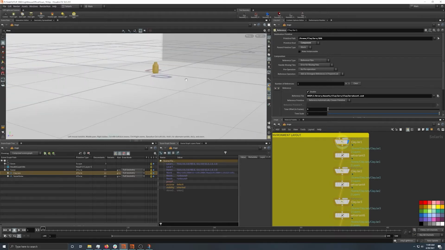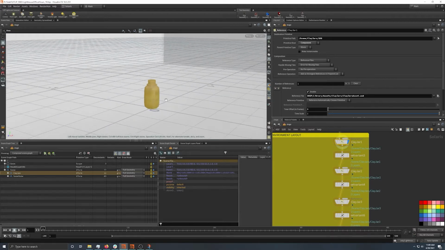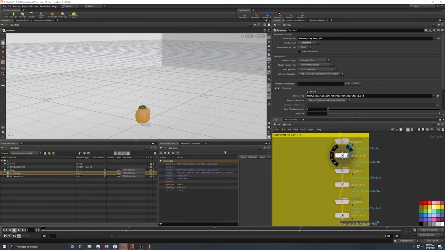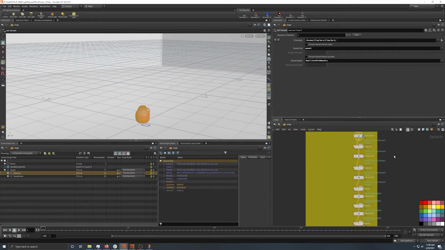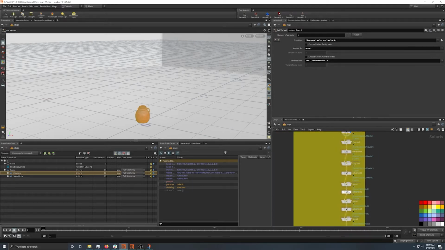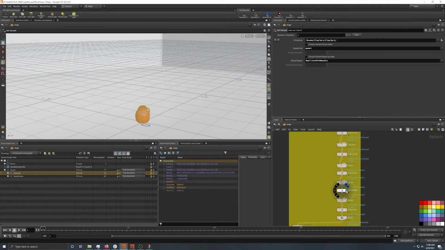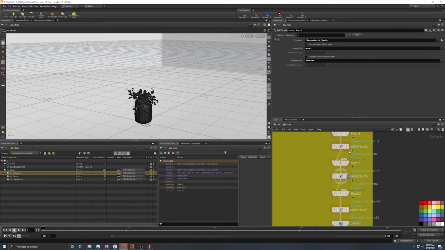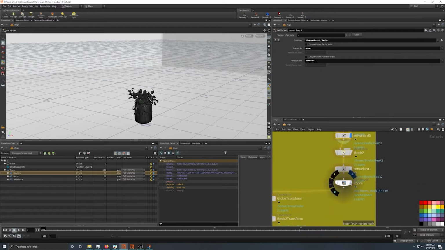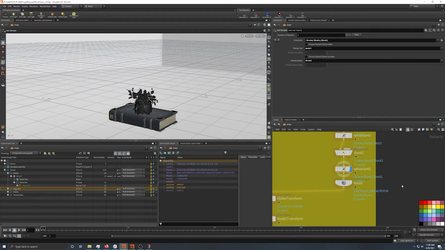But yeah, this is the clay jar, and I'm just setting it to a variant that I like, and importing some more clay jars, plants, and stuff, setting them to the variant that I prefer, and also the book.